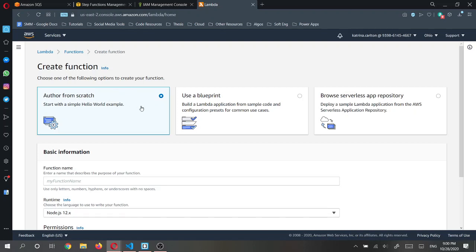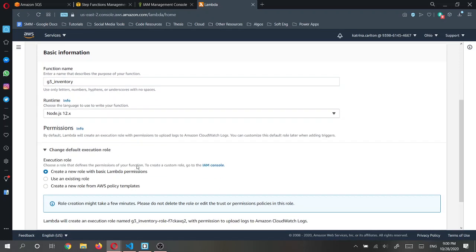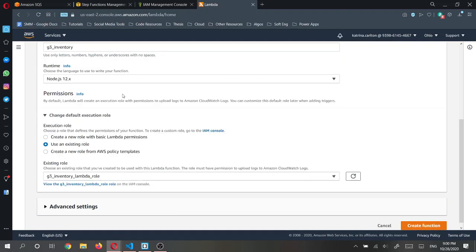Gonna leave it as author from scratch. Gonna give it a name. I'm gonna leave it as Node.js because that's the type of function we're creating. I'm gonna change the default execution role to the role that we just created. Just gonna select it from the drop down and click create a function.